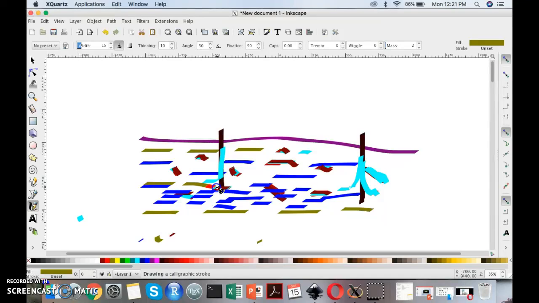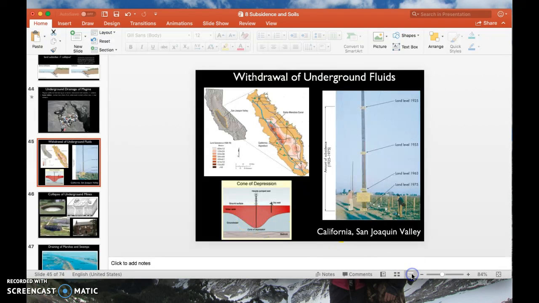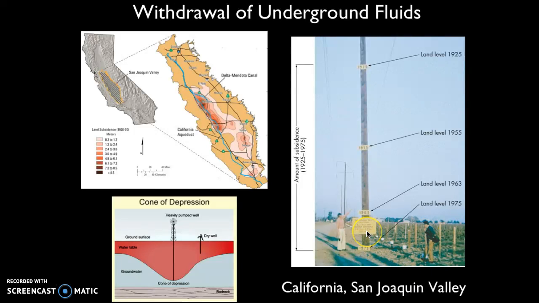Now maybe the layer of clay will drop enough to be down here, and then our surface would drop enough to be perhaps over here. Okay? So hopefully that made sense. But basically, if you drop the groundwater level enough and keep it dropped for long enough, the overlying weight of those sediments is going to make everything go further in depth. It's going to make everything collapse on top of the empty space. So that is what has happened in the San Joaquin Valley in California.